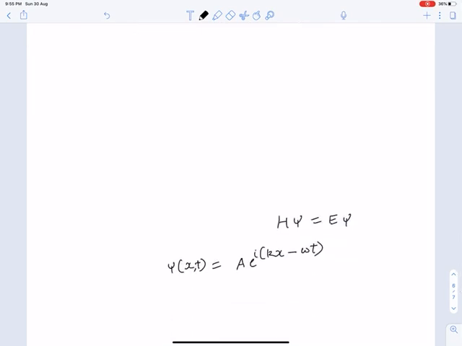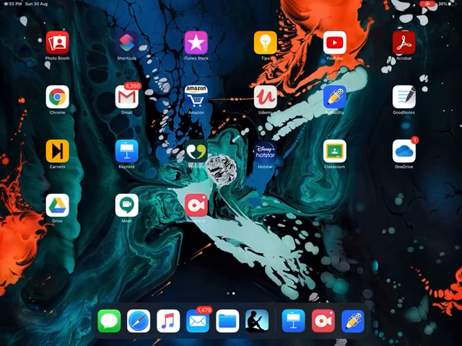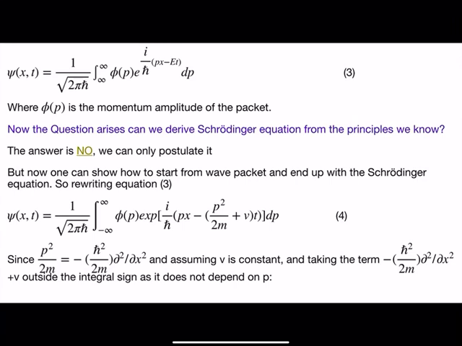H is the Hamiltonian, which describes the total energy, P square by 2m plus V, where V is the potential and P square by 2m is the kinetic energy. On the right-hand side is the energy operator. Both H psi and the right-hand side have dimensions of energy. So the point is, you can't derive the Schrodinger equation from first principles, you can only postulate it. And now the question arises: how do you know that the postulate you have chosen is correct?